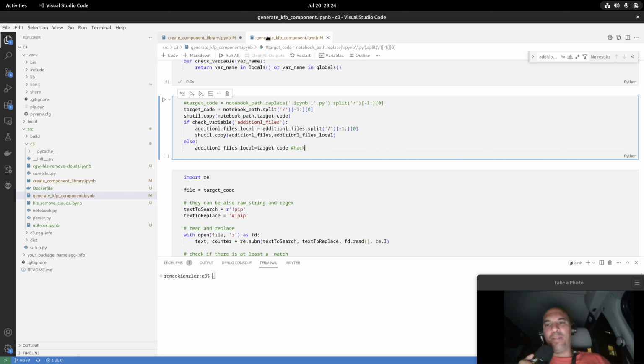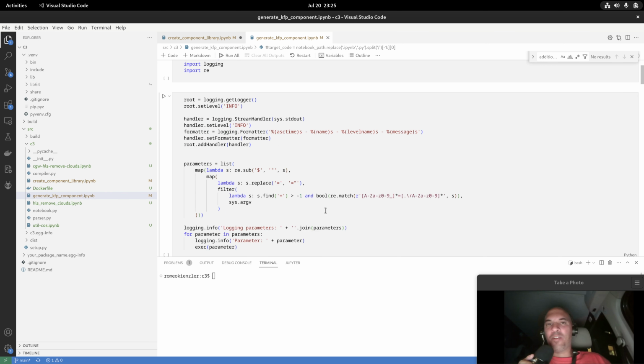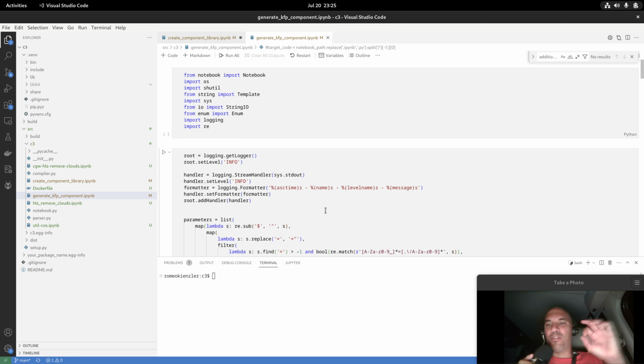I'm a super huge fan of notebooks. I'm doing a lot of coding in notebooks and not in Python scripts. So actually this whole thing could, in theory, run in a Python script, but with an exception. In Jupyter Notebooks, you can mix and match Python code and shell code, and I'm heavily making use of that, even ingesting Python parameters or Python variables into shell code. You will see that in a second. So let me walk you through this notebook.